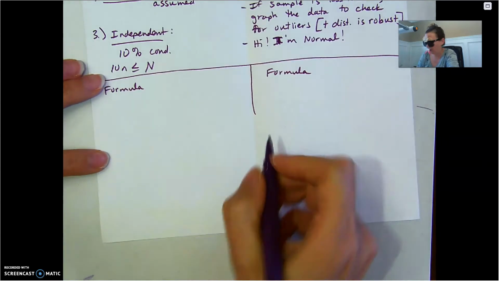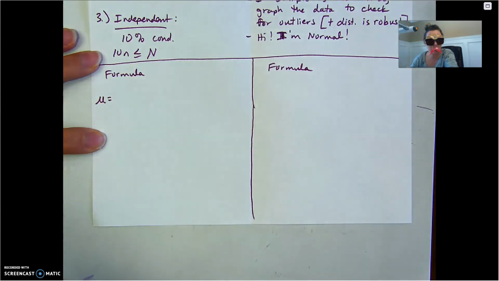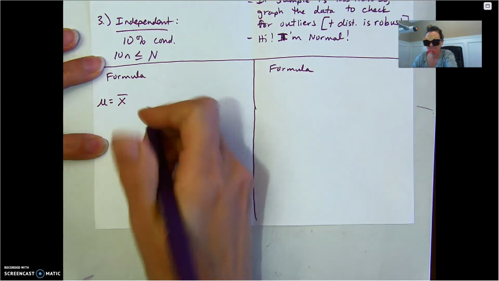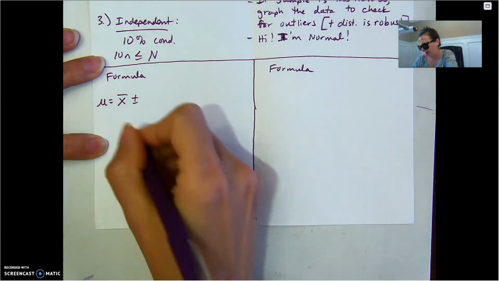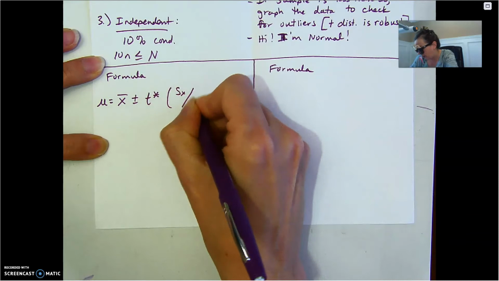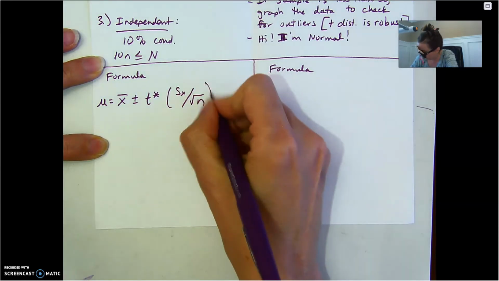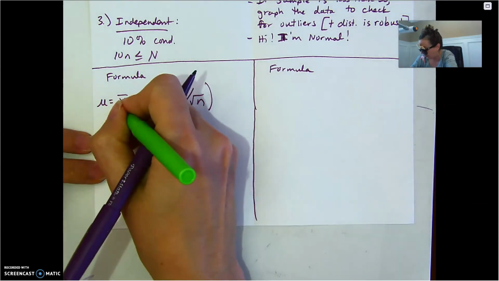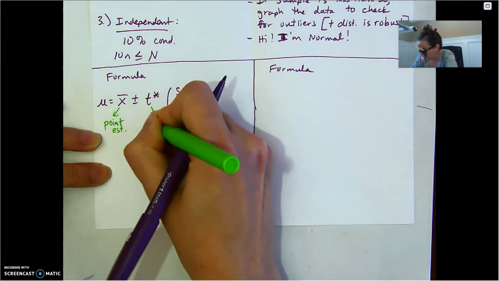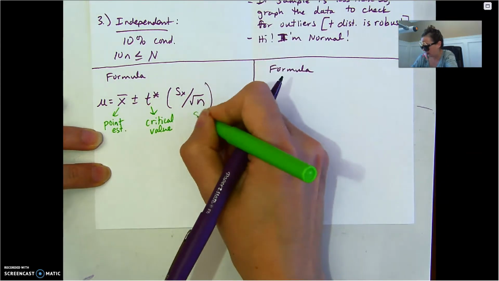All right, so before break, we were doing intervals. So we were trying to capture mu, the true mean value. We used X bar as our point estimate. Then we had to get the margin of error, that wiggle room, using the critical value, which is T star, times the sample standard deviation, but we have to adjust it based on the sample size. A little bit of vocab here. This is your point estimate. T star is your critical value. And then this is your standard error.